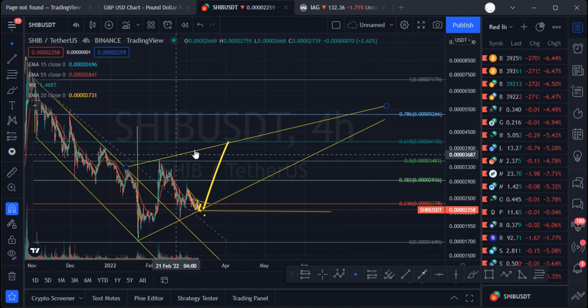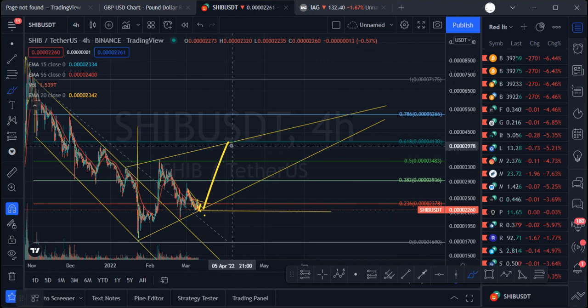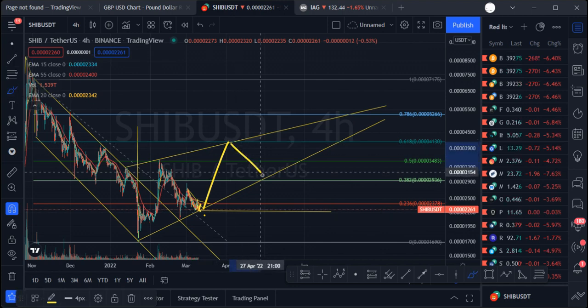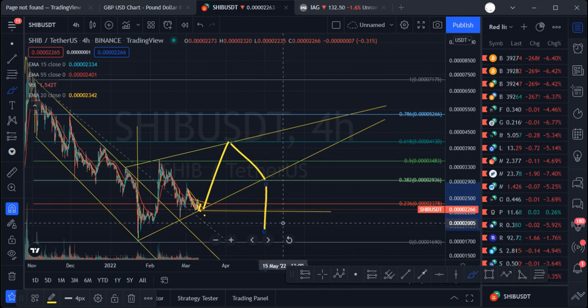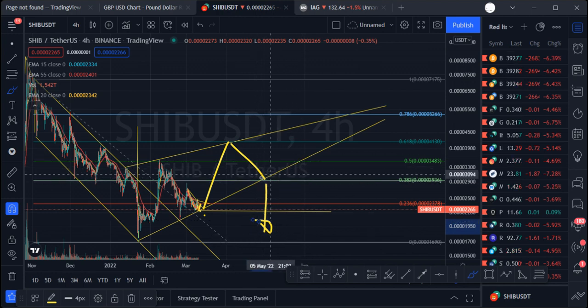But don't forget, in the longer term, if this is the pattern which is going to play out, it's also a bearish pattern potentially, right? So it might just come along, and that is there, 382. If it does come down to the 382, there is a potential for it to drop down there, mate. There is a strong potential for it to come down at some point along the way.